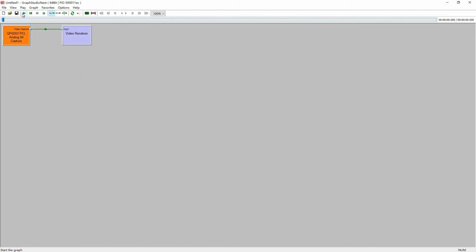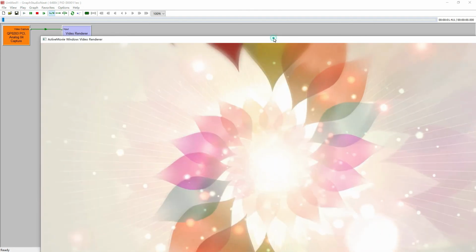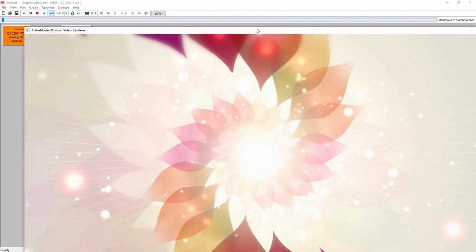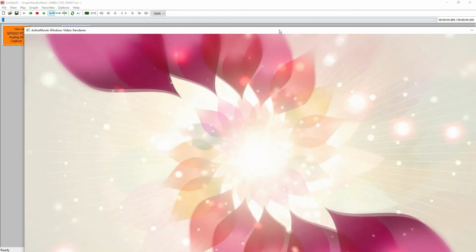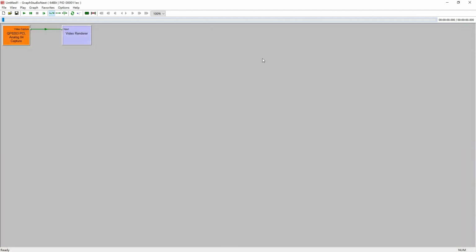The captured image should show in the new window. If the window is black, it means the connection of the capture card has some troubles. Please check the cable or driver for it.